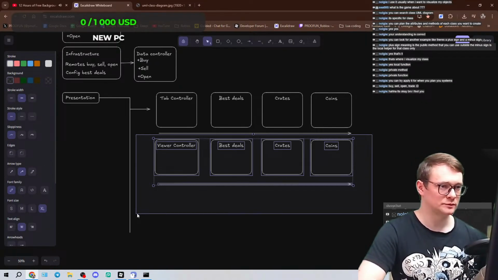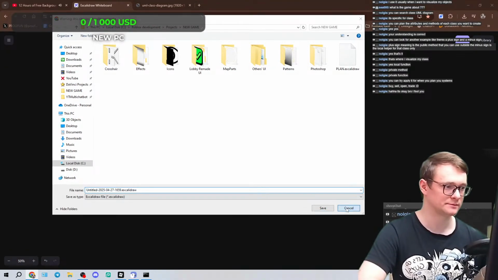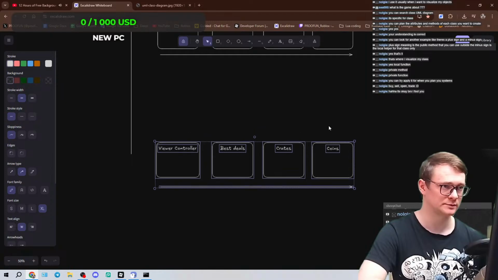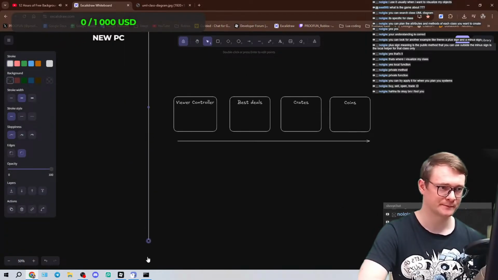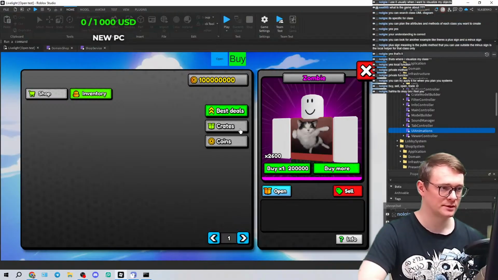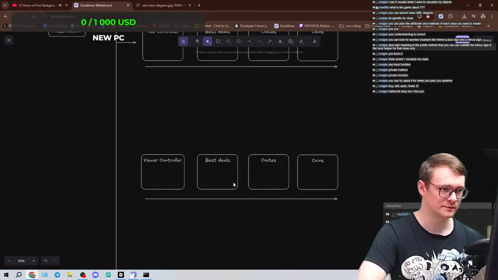Let's move it a bit down here to make more space. Oh yeah, and maybe we'll need a method, so of course here, let's make it much further down. So viewer controller. Viewer controller also the same.